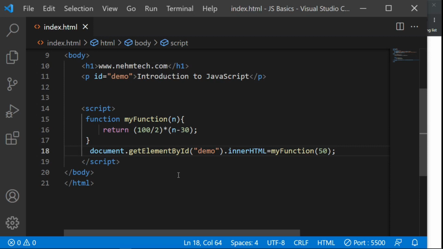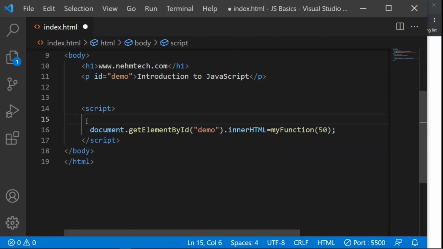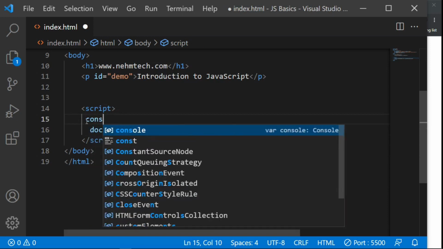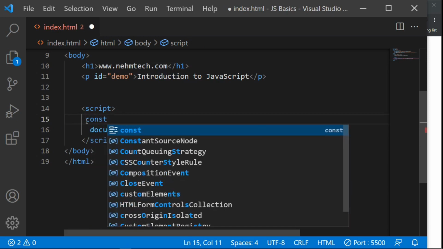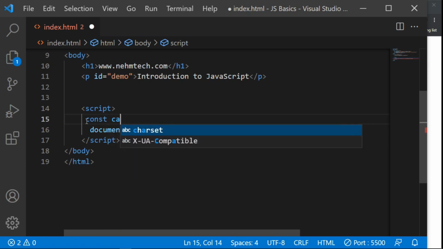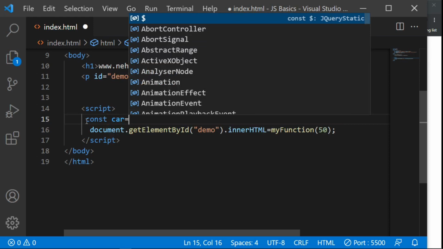I'm going to use a const keyword here. Let me clear this part, and then say const, and let me use an example of a car for you to understand very well, and then the equal sign.